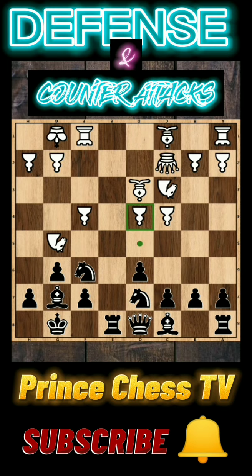So Marshall continues with f5 there, and then his goal is... he has almost achieved his goals. Mainly to weaken the king's position and open lines against it. This move is better than continuing development with bishop d2, which can be met by knight g4, something like that.